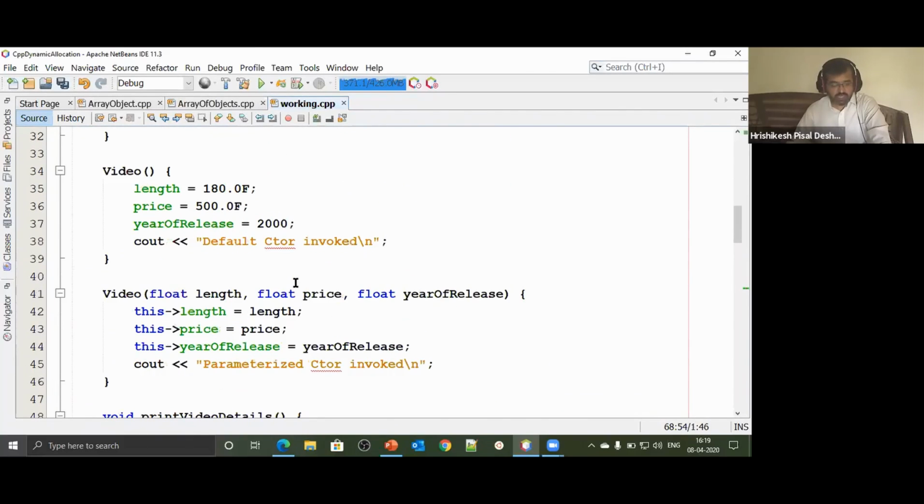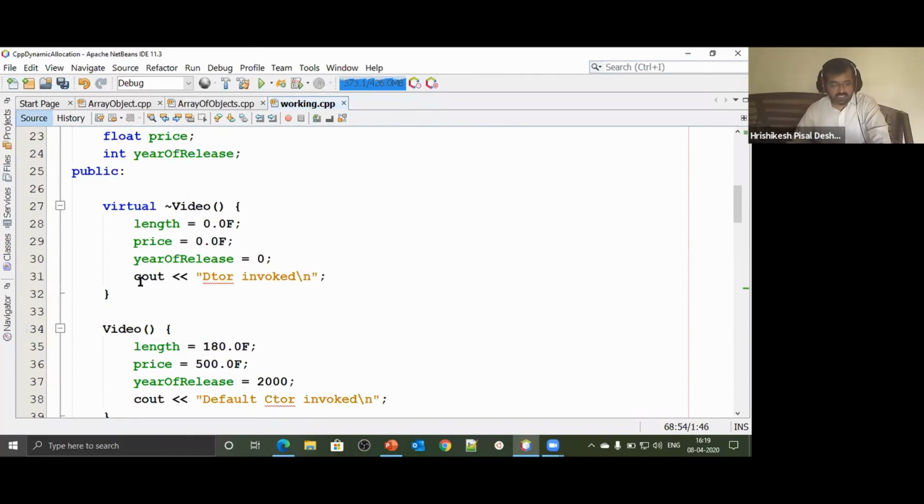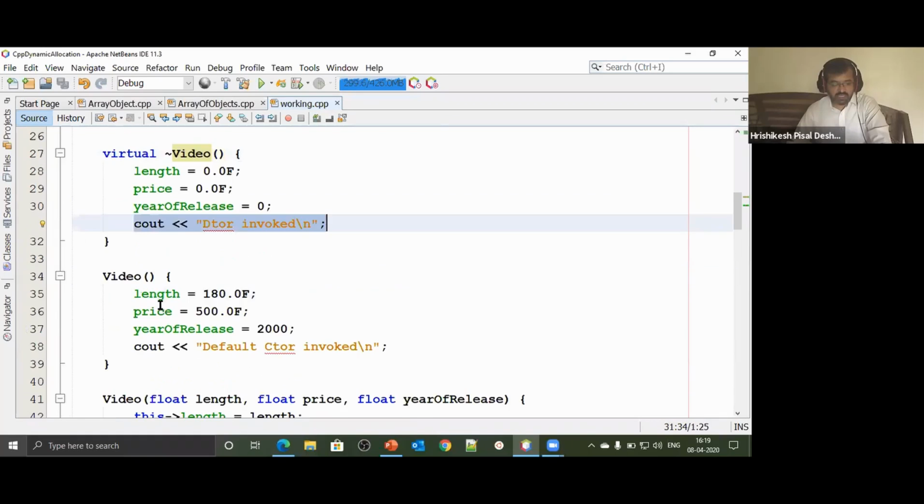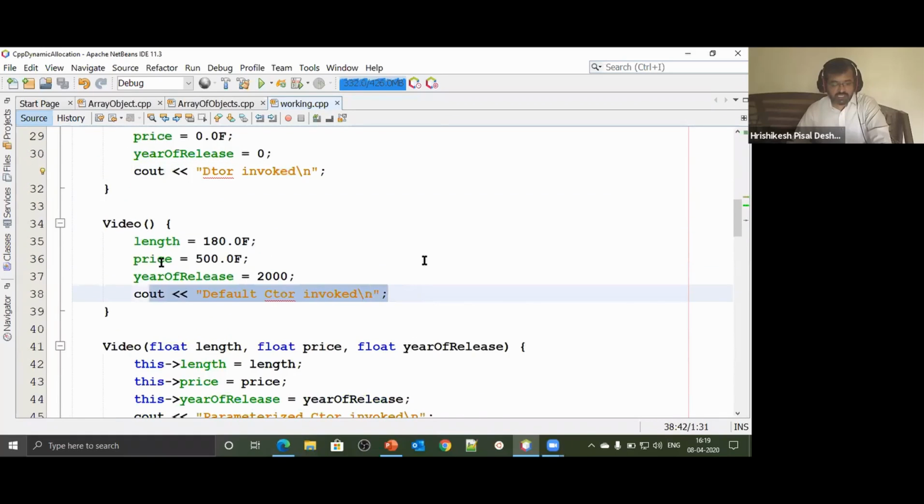we are in a position to keep track of whether we visited the destructor or the constructor, I have put some message over here. We should rather never add such kind of statements, but here in this example, I'm adding such a statement just to verify whether constructors and destructors are getting called or not. So if any time destructor gets called, this is the message that will get printed. If constructor is getting called, these are the messages that will get printed.